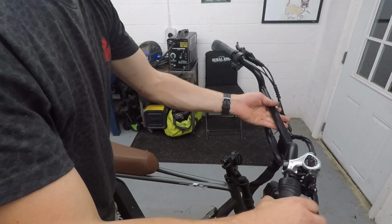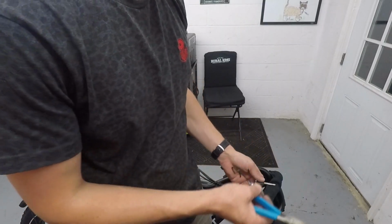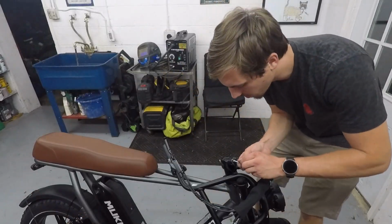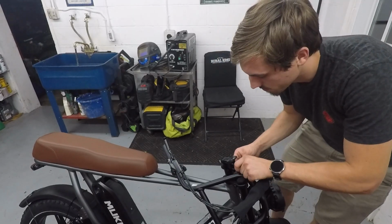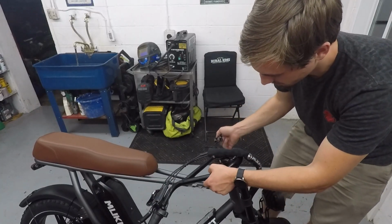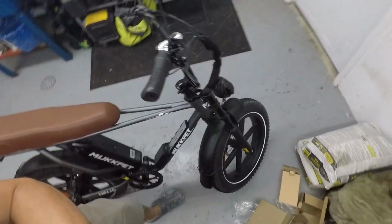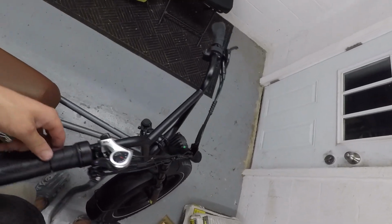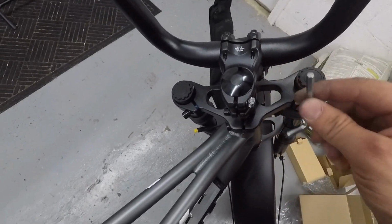Next up, I'm going to install the handlebars here. We've got another set of keys on them. Guessing this is for the other battery. We got 1 set of keys per battery here. In order to install the handlebars, we first need to remove this front collar plate here. And the handlebars go in. And we just have to tighten up this steering stem because obviously this ain't straight. And we simply tighten down these pinch bolts here.